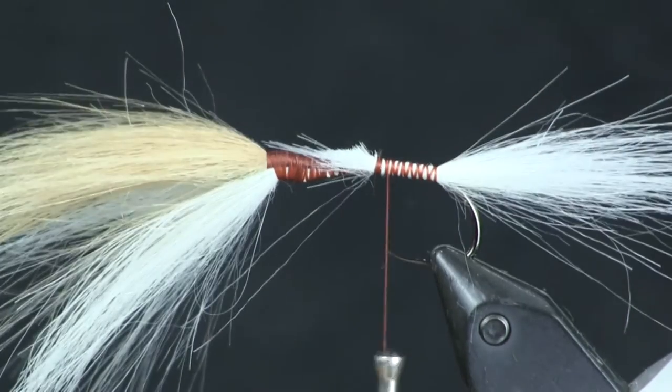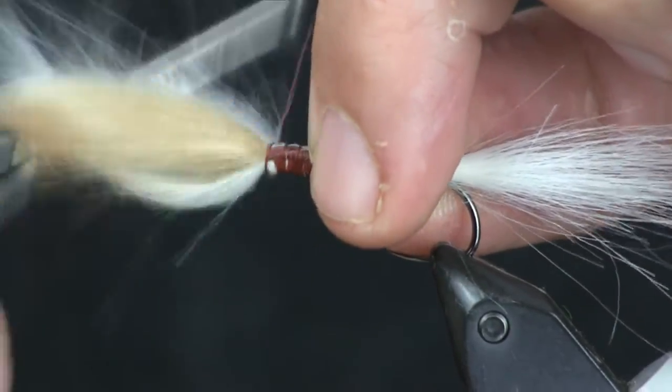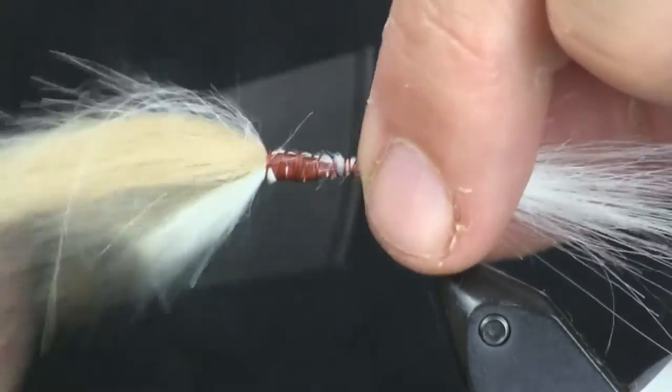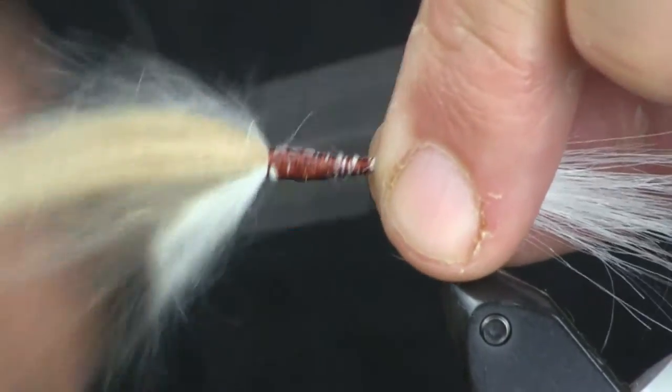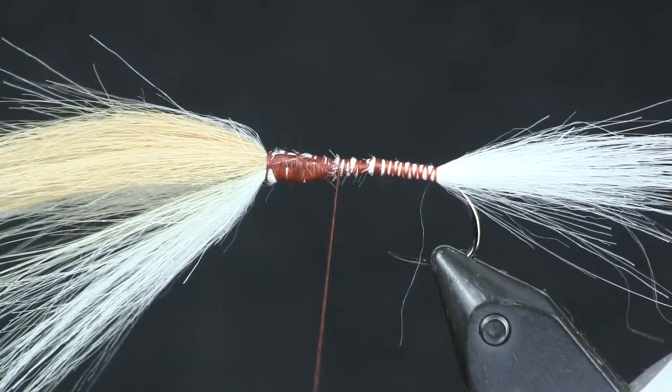So it just smooths this all out. It's going to smooth that body taper out real nice, and it's going to make your next materials easier to put on. Okay, so now you see we have our tail and our head.